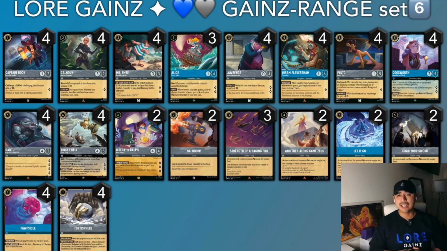The Pluto, because he is a 4-cost and he plays really well into the curve. He is a 5/5 with resist if there's a Cogsworth on the field. And he also protects the rest of your little characters from being banished and being challenged. The Cogsworth, MVP, resist to all of your other characters, plus he's ward.